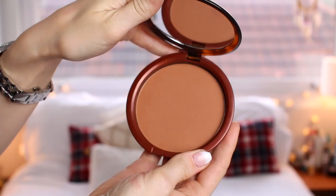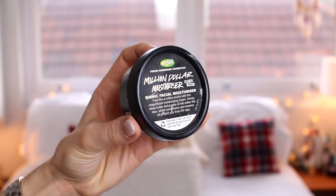But then my favourite bronzer most definitely is the Bronze Goddess by Estee Lauder. Huge pan, easy to sweep your brush into, it's got a mirror. I always use this mirror when I go travelling and I'm on the road and I've not got a mirror with me. This is the thing I pull out of my makeup bag to do my makeup with. So it's super handy, beautiful colour of bronze, nothing too glitzy glam. It's also not matte either, so for me it's a wonderful, wonderful bronzer.